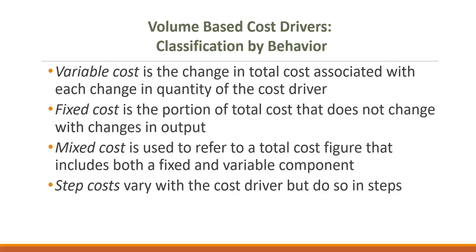So in that last slide example, when I said we had an exact amount of cost for 0 to 500 products, and then as soon as we step to 501, that cost goes up. So it costs $500 to make 500. As soon as we go to 501, that cost goes up to 1,000. And then at 1,001, it goes up to 1,500. That's a stepwise cost.